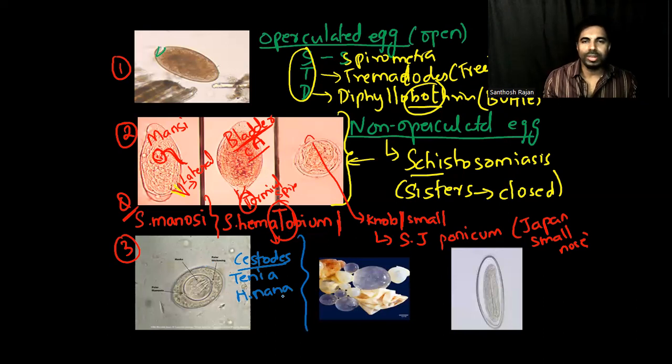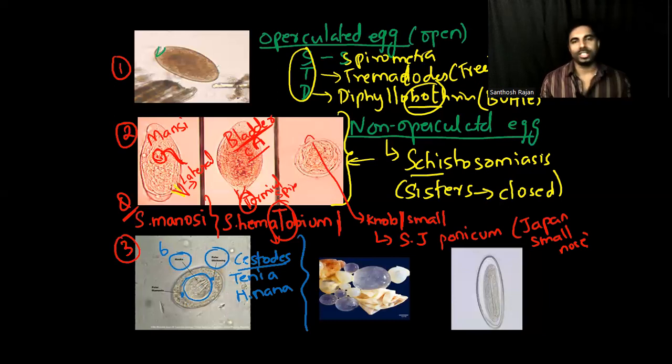So this is how to remember it. See, it's already written here. You'll have the egg, the embryo, the spore. And you see there are hooklets. There are six hooklets. And there's a polar ending, a polar filament, you call it. Polar filament and hooklets and embryo. That's it. If you see this type of picture, it's either Taenia or H. nana. So you can expect this question this time, because they haven't asked much about it.